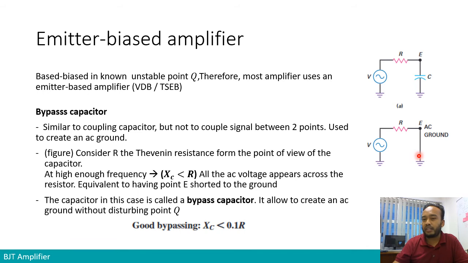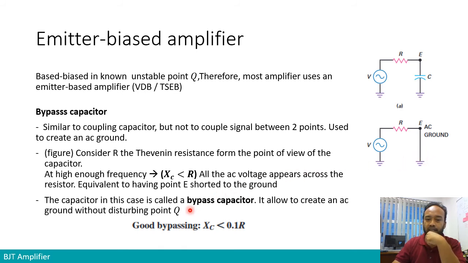So remember, this is only true for AC and not for DC. In AC, if we have an input voltage of AC, when we have a high enough frequency, a capacitor would mean as if we are grounding the circuit. And of course, for DC, it will be seen as an open circuit. So now it separates AC and DC, right? So this bypass capacitor basically allows us to create an AC grounding. AC grounding means that now the input voltage, which is AC, can be connected directly to ground.